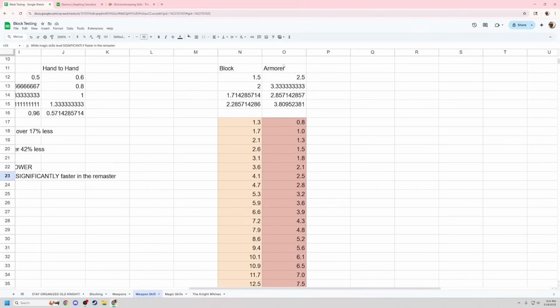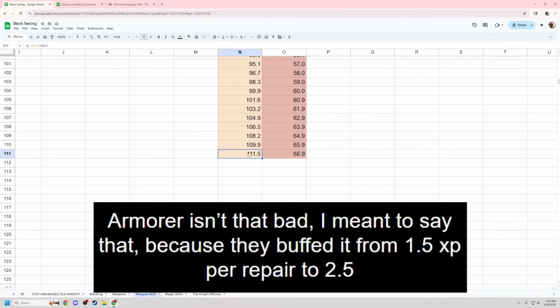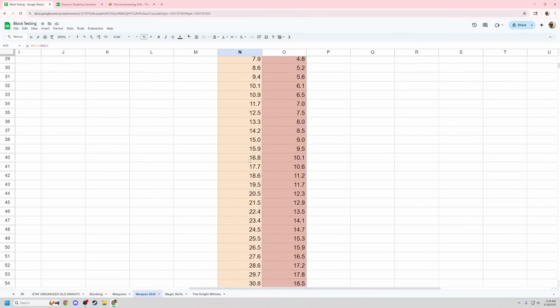Block and Armorer, I just wanted to show you how fast they level. Assuming you pick them as a major skill and you specialize in combat, those last levels of block, it still takes 100 attacks blocked for each of these skills to get to the next level. So this is 99. At 99, you have to block 111 times, well, 112 because I'm rounding up here, to get from 99 to 100. It takes a very, very long time. I highly recommend using trainers, and I understand why people power level it because that's too much.